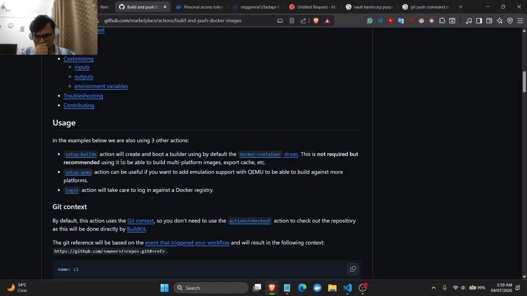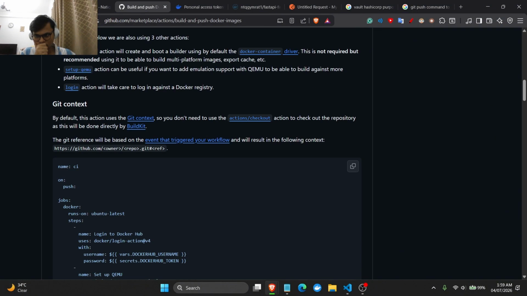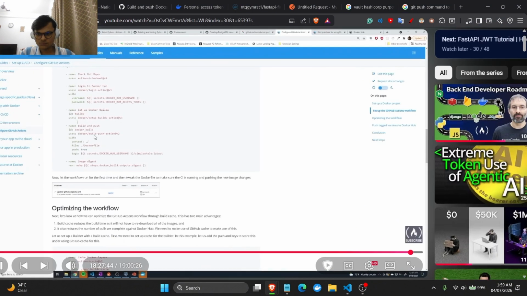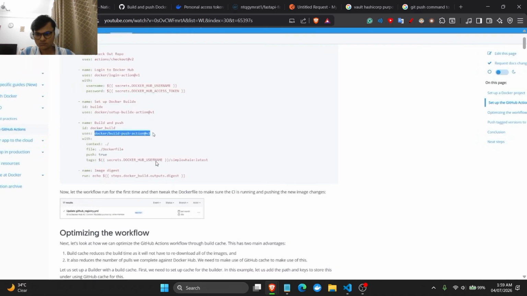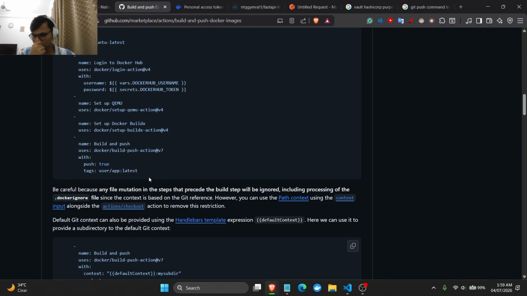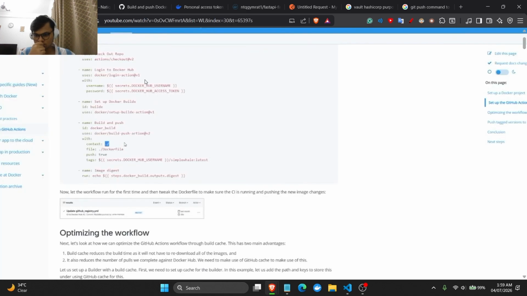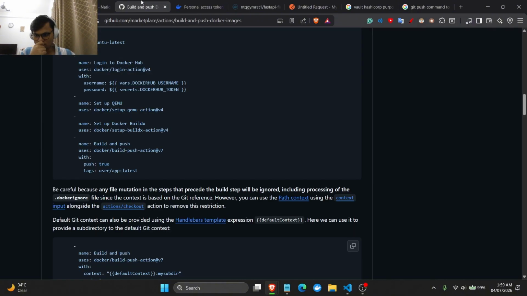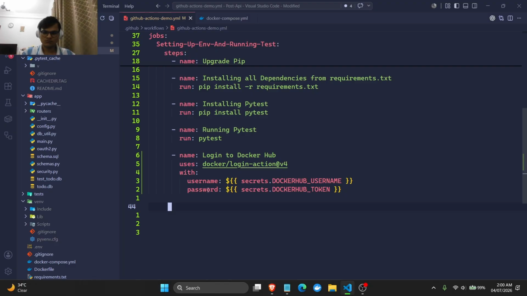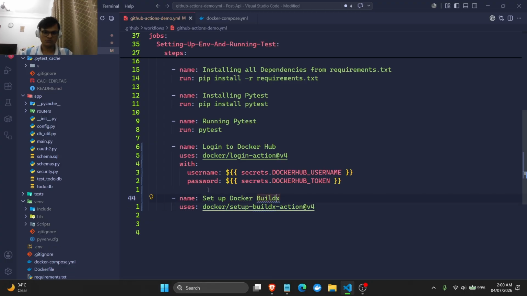Right, and then we have the build and push step right here, which in this case is once again a built-in action. All it's going to do is we're going to provide a path to the context. So this is essentially where the Dockerfile is located. And this is technically optional, but if you want to, you can hard code the specific Dockerfile. I think it should default to this one because that's the default Dockerfile, but we'll just put it in just in case. And then the push means not only are we going to build the Docker image, we're also going to push it up to Docker Hub, and then we have to give it a specific tag.